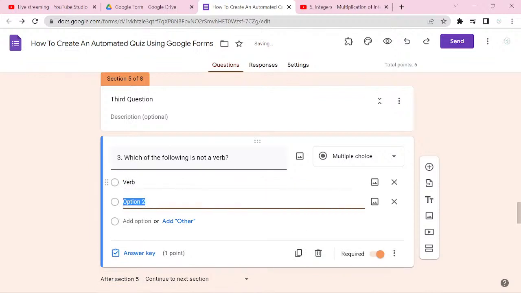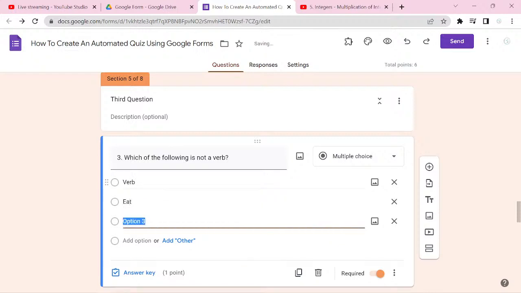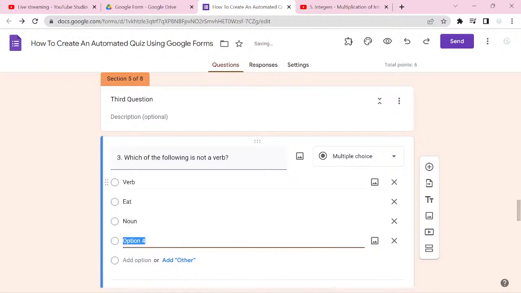Then let's put it. Then let's put another one, let's say noun. Then to add another one, let's say school. So we have verb, we have it, we have noun, we have school.